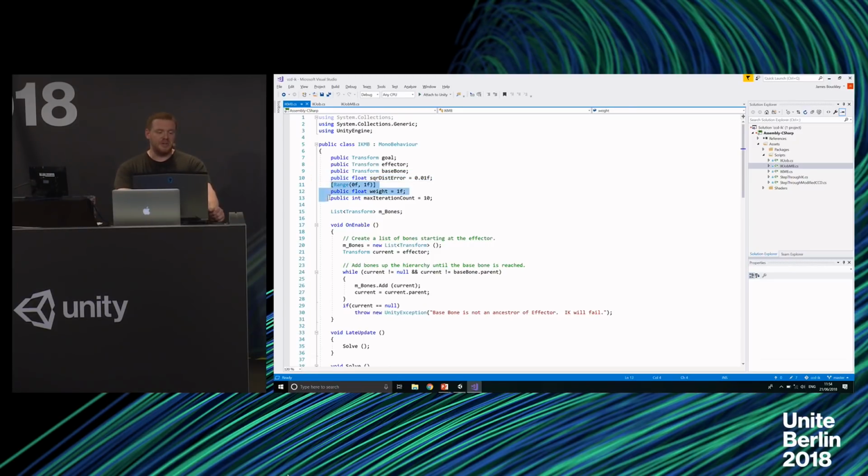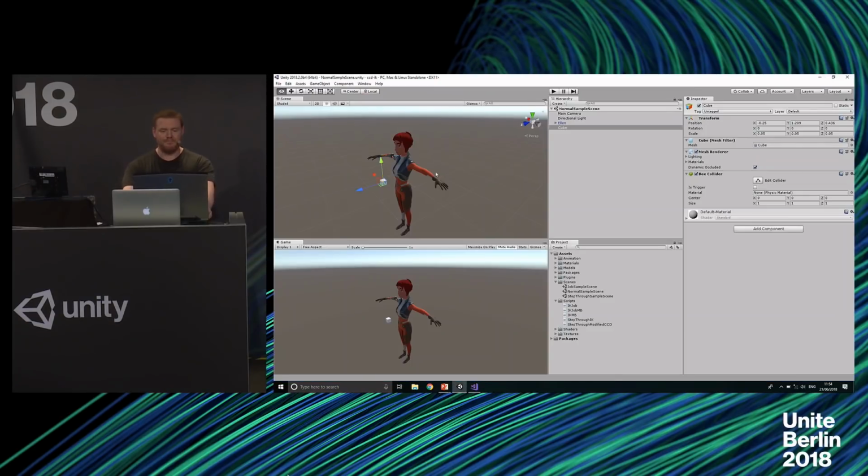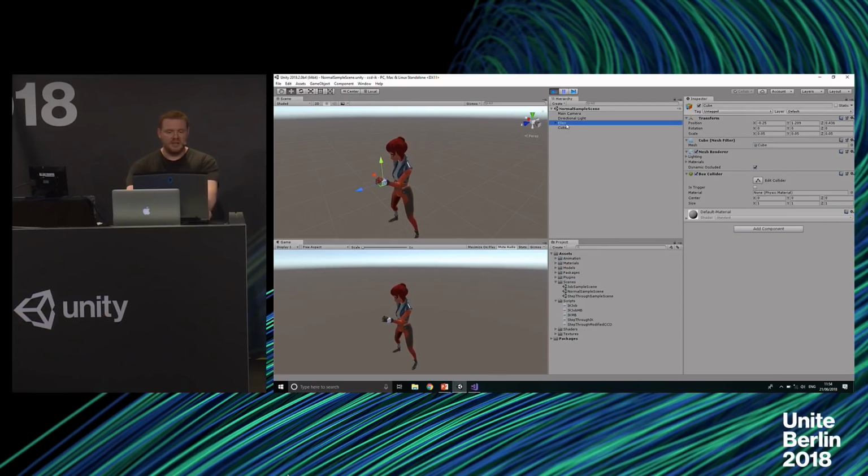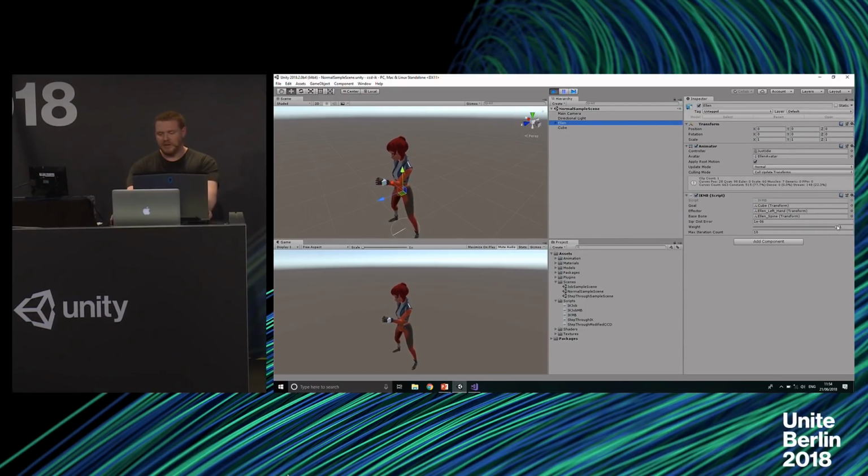We also want to have a range for the weight. So you don't always want the IK to be perfect. You don't always want it to reach exactly the location. You might want to blend into the IK so that the grab happens naturally or something like that. And for that, we've got a weight that we can adjust. Let's quickly have a look at that. So there's Ellen grabbing the cube, but if I drop the weight slightly, she's a little bit closer to our idle animation and less close to the cube.